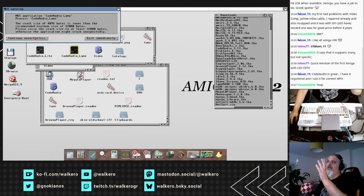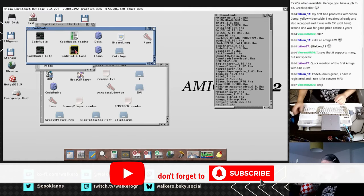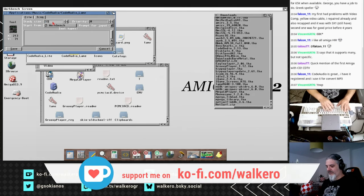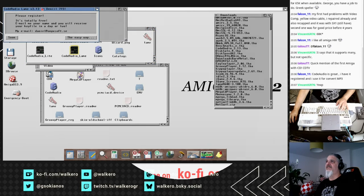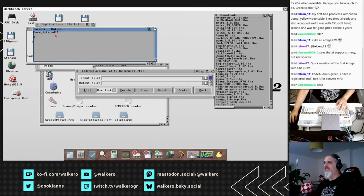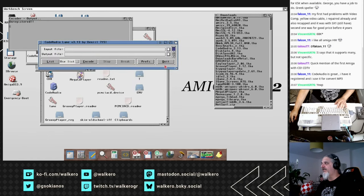So this is happening because we have low stack, and because it uses a much user interface. So we can go into the icon information and put some extra stack greater than 32K, and it should work just fine. Please register, it's totally free. I have that registered in my AmigaOS 4 system, but I don't have the key right now here.